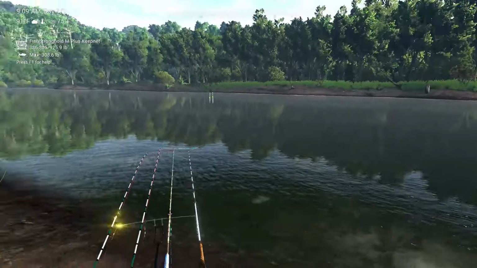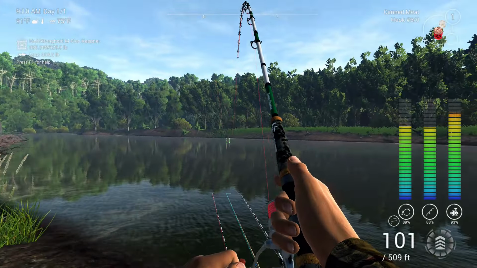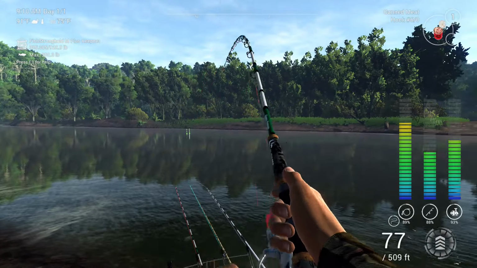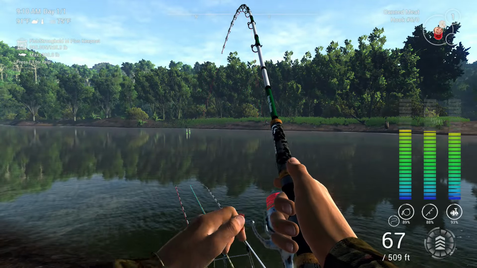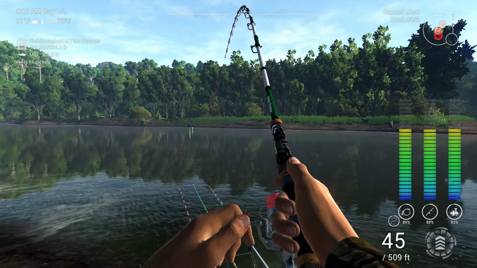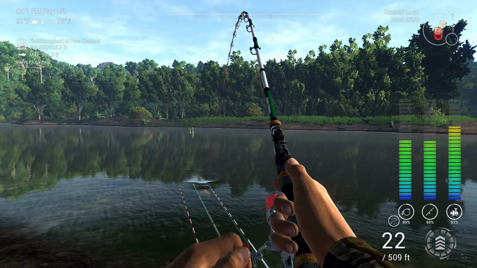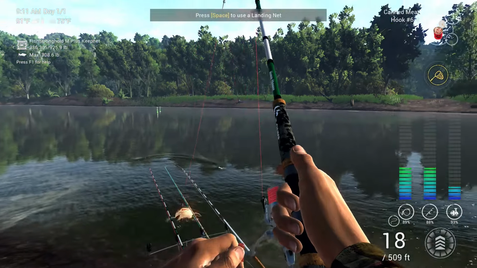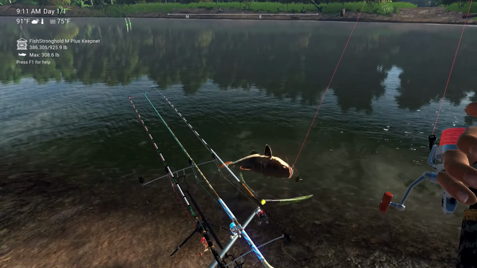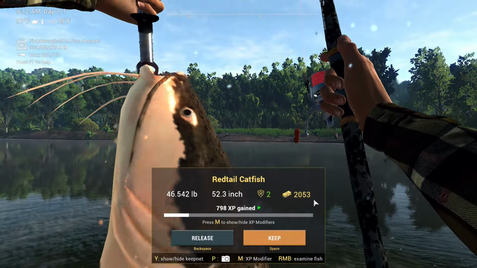Wait, turn around. Okay. What have we got here? This is a little bit bigger. Off a 6-odd hook. Whatever this is, it's maxing out the gear pretty good. I think it might be another redtail. Just a regular size one. Our net. B2053, 46 pounds.